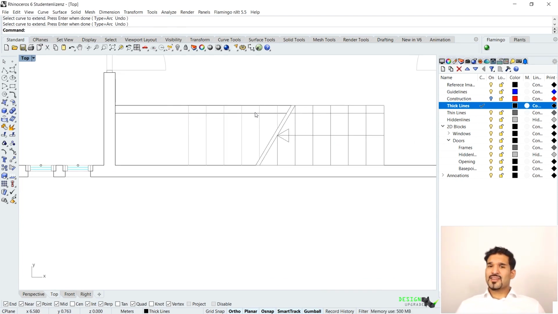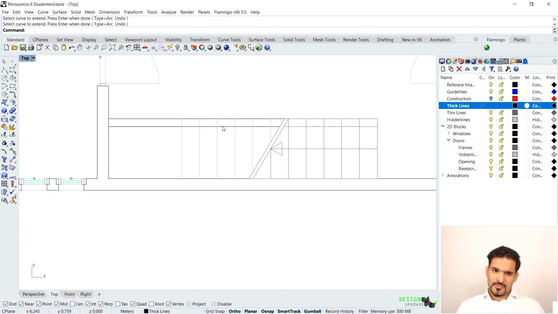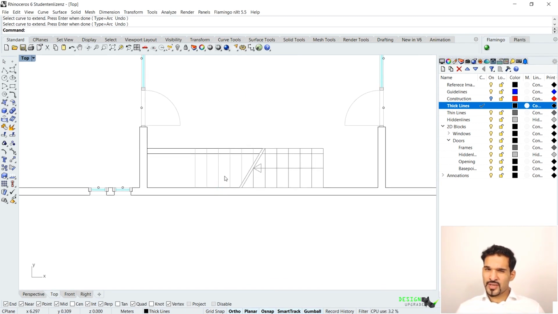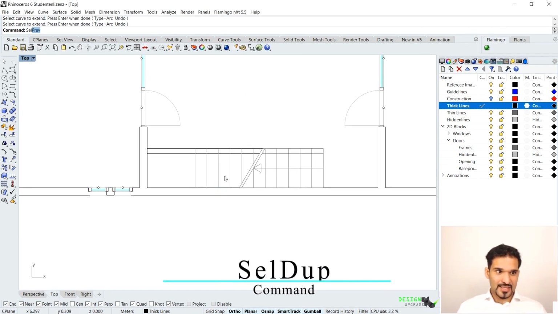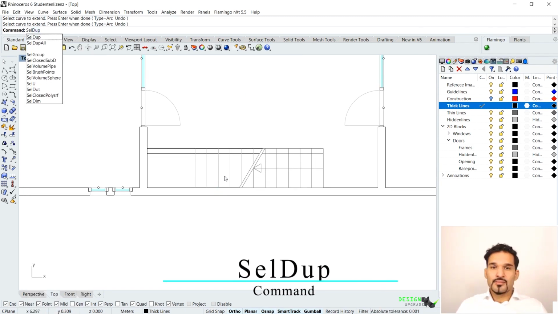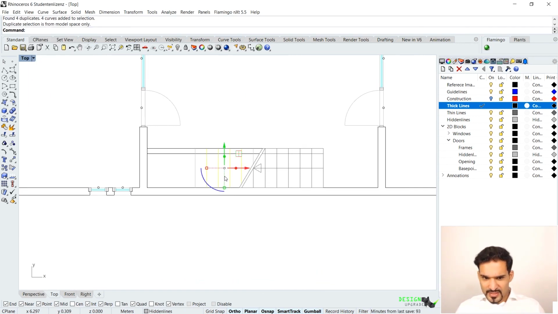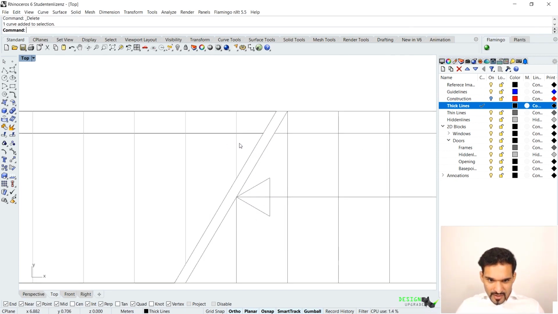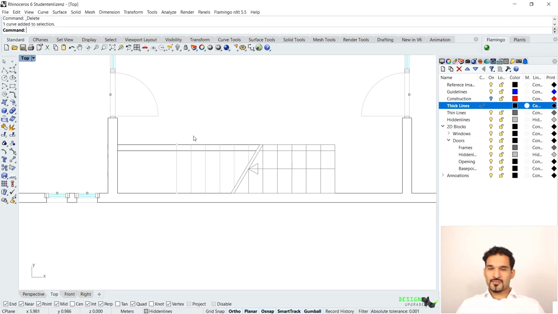Okay, and something interesting to see is that I have a potential of double lines right now. So I want to make sure that it's clean. So I say select duplicates, and you can see that it's actually selecting some lines, and I say delete. I don't need that. That is just messing up my lines here. So I have one more line here, I think. Yes, and delete. Now it's clean, I hope.